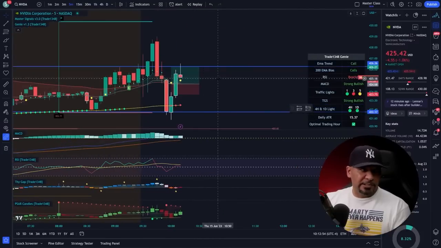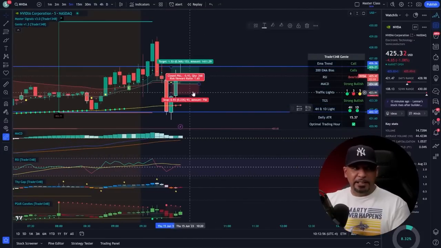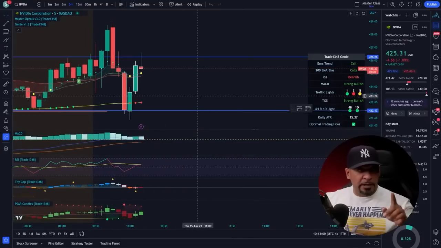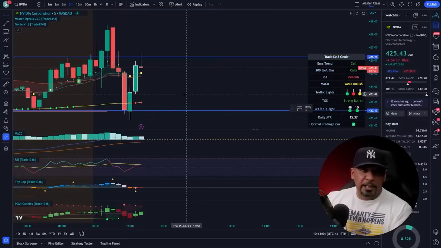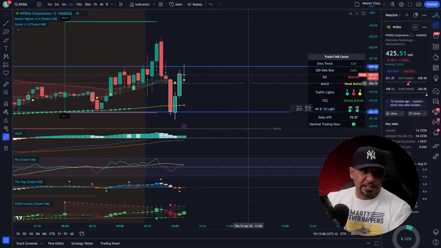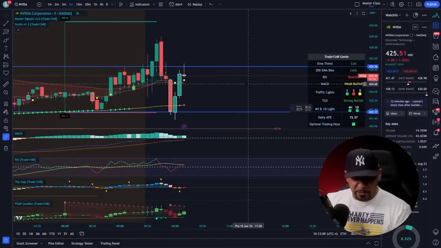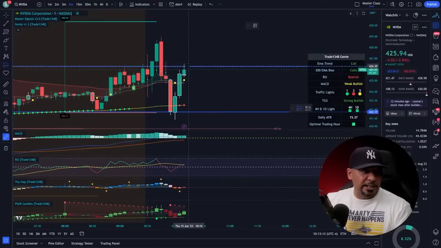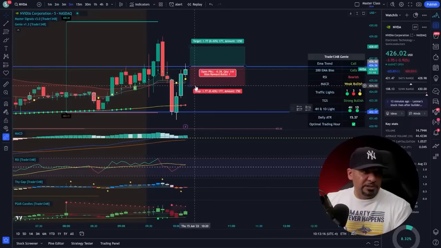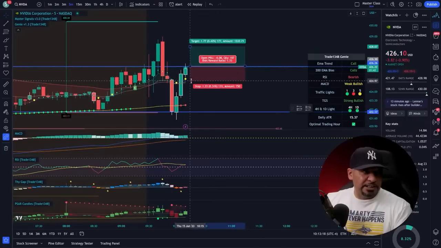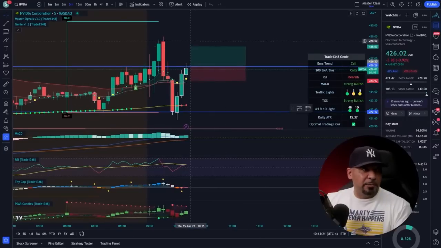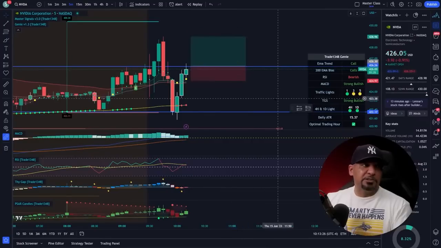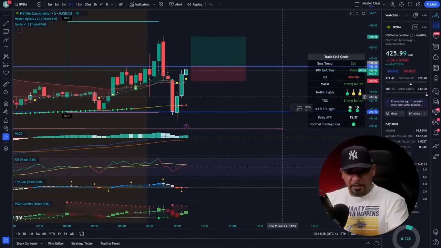Okay, next trade design. This one already paid. If you got your ass handed to you, that's on you. That's greed. Now, I'm looking for a break of 426.26. That's what I'm here for. That's what I want. So I'm going to design the next trade here. I'm going to use the EMAs as my risk, and then I'm going to use day highs right there. All right, so that's a 2-to-1 risk to reward.